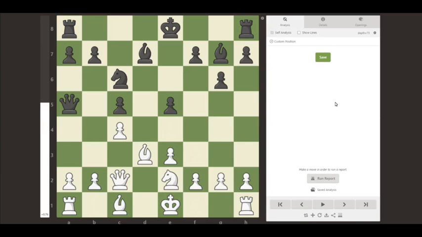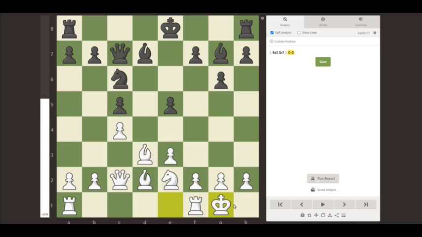The third important rule that we must remember about castling is that we aren't allowed to castle if our king is in check. In this position, black's queen on a5 is attacking and checking white's king on e1, so white can't castle kingside here. If we want to castle, we must first block the check, and then on the next move, we can castle kingside, as white's king is no longer in check.